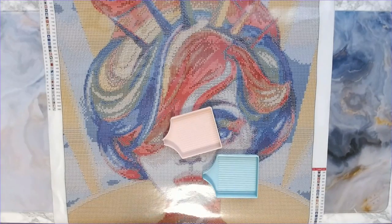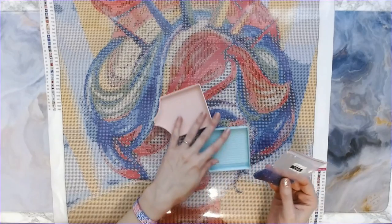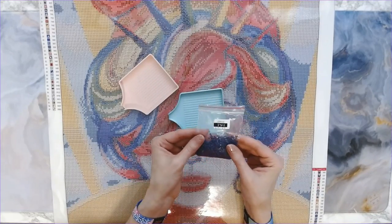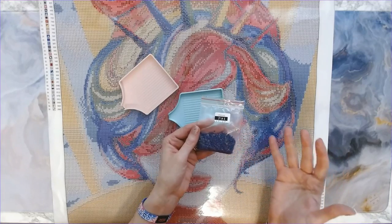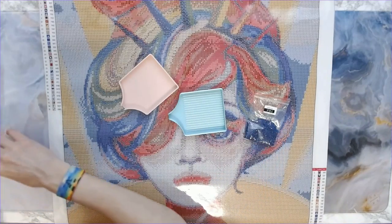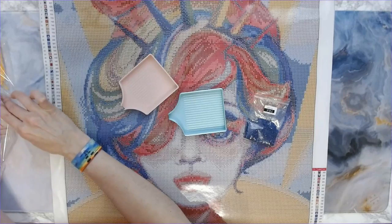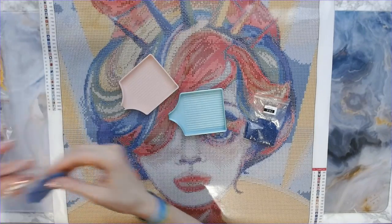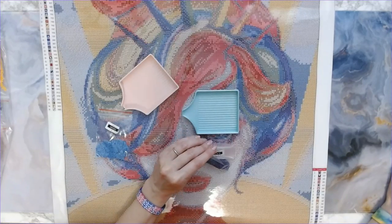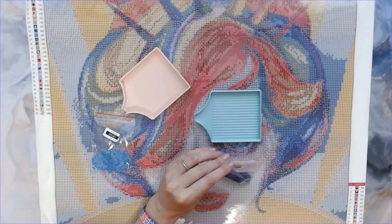Right, now I've got drill, and we'll go over the drills in just a second, but I'm really interested to see this aspect. All right, these are some older round drills that I have from my kit from TSA called Imagine. It's the giant sea turtle. And then we're gonna grab another blue color. Let me zoom in a little bit for you. I know I'm all over the place. I'm so sorry.